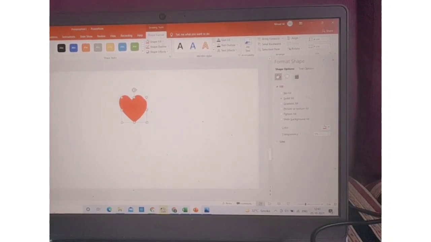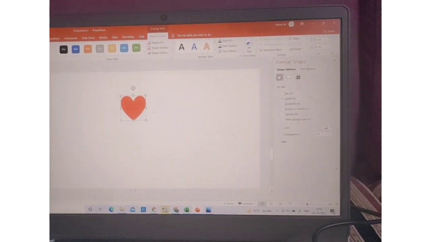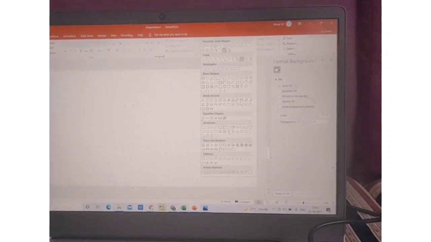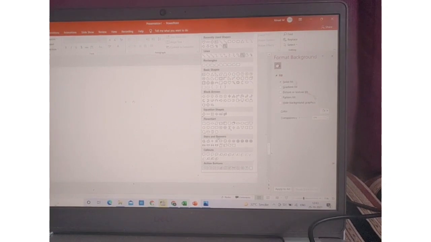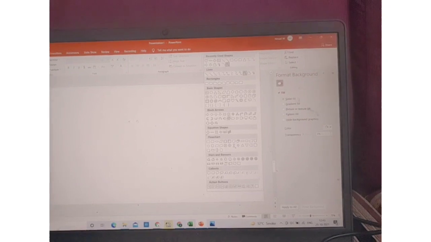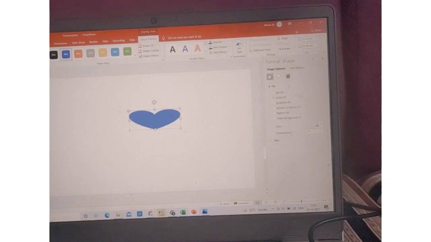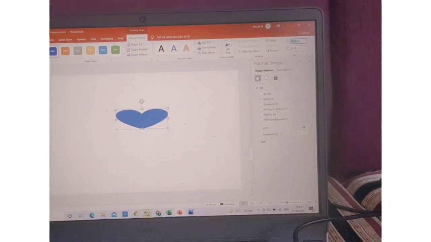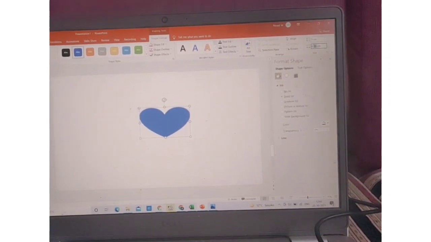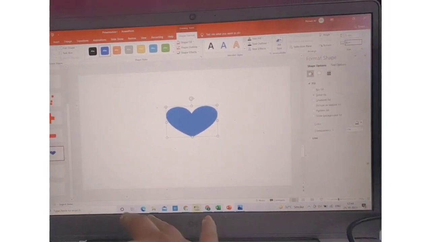It's very easy. Now I have taken a heart shape to just tell you that sometimes kids don't like the dot. So if your child likes heart, or if your child likes a car, the same procedure you need to follow. I have chosen 3 centimeters width and 3 centimeters height for every shape. So here I'm going to show you again where you have to go. You have to go in the shapes. Where do you find all the shapes? It is in the insert command. When you open the PowerPoint, you will see tabs such as file, home, insert, design, transition, animation, slideshow. So you need to select the insert one.